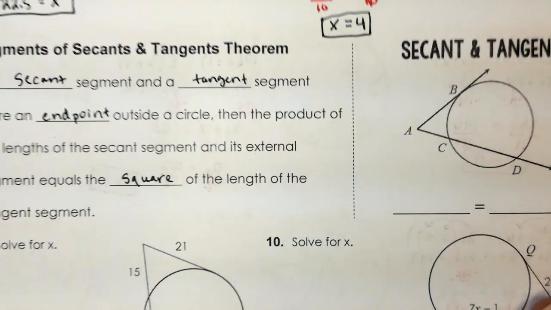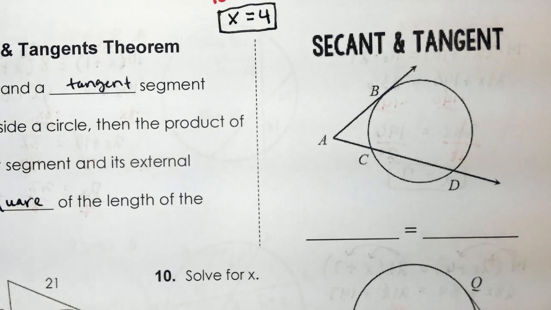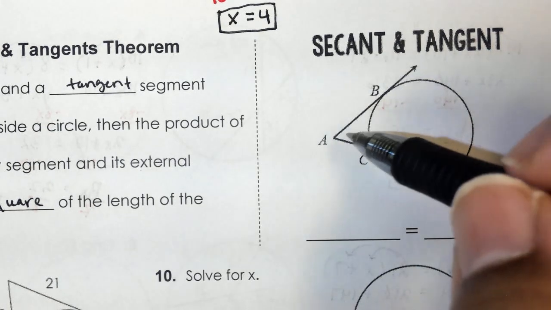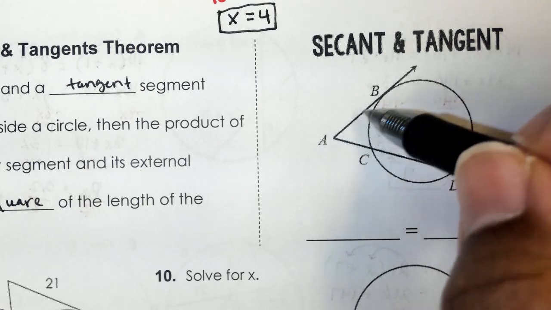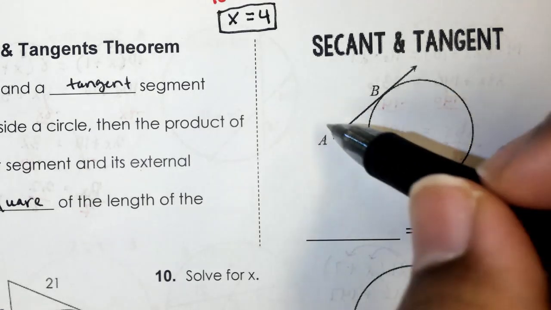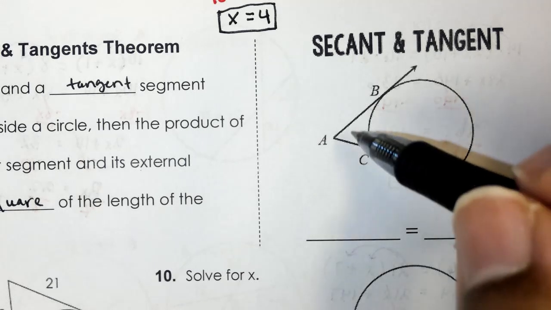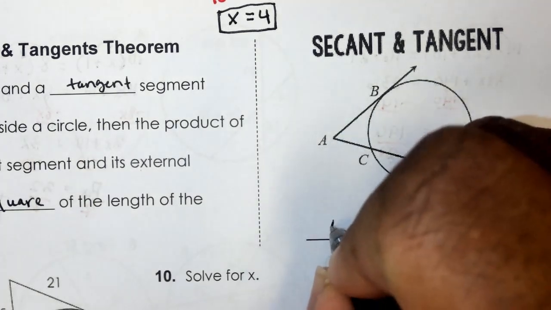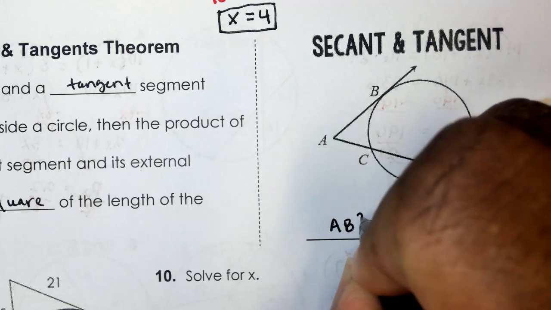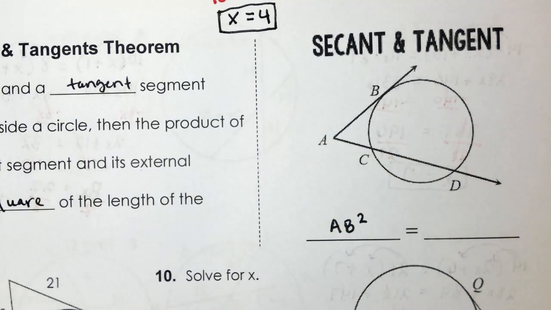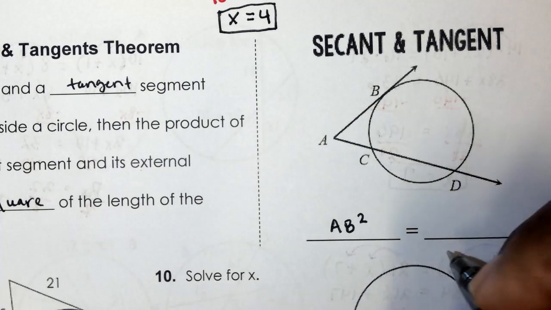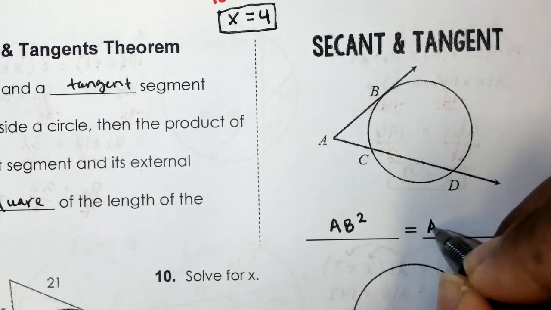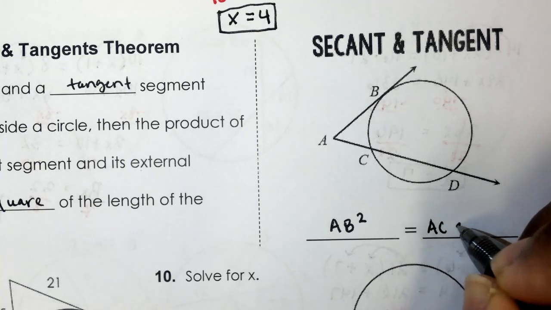Moving over to show you the formula. It's not hard. Part of it is going to be the same as what we just did. The new part is going to be the tangent part. So you got a tangent line right here, AB, and you got the secant line right here, AD. For the tangent line, this is where they say you're going to square it. So it's going to be AB squared equals, and this part is going to be like what we did up top here, AC times AD.